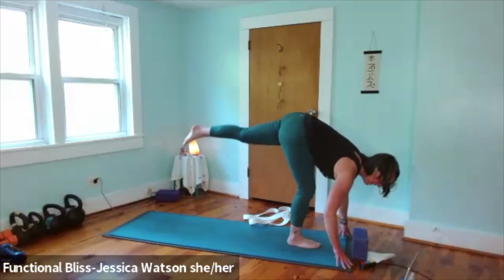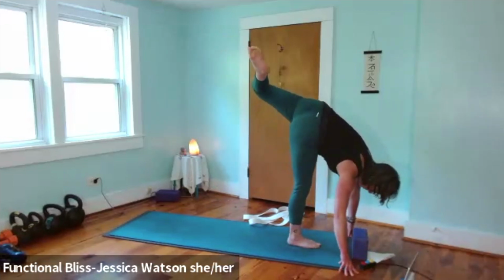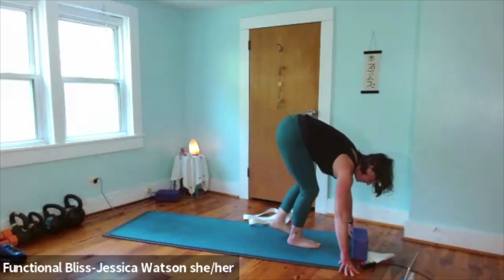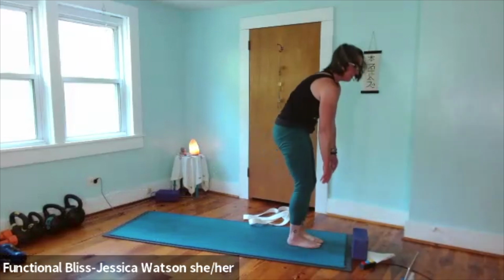we're going to come up into our standing half splits. And then we're going to pick up that left leg and let the knee roll open. So think hip rolls open, just like we did in that down dog. Take one more breath. And then when you're ready, nice and easy, release into forward fold. Bend your knees a lot, pull your abdominal muscles in, roll up to standing.